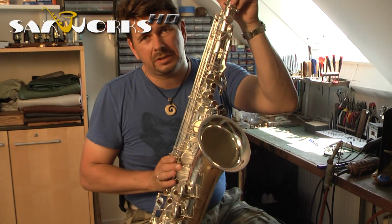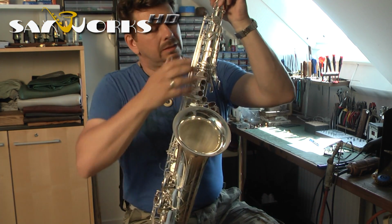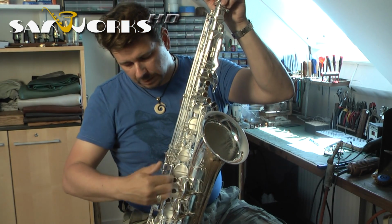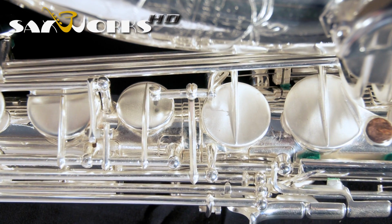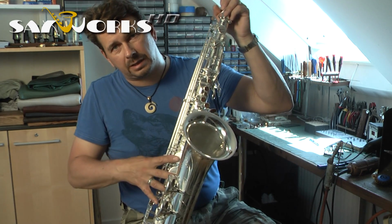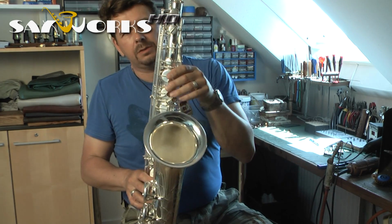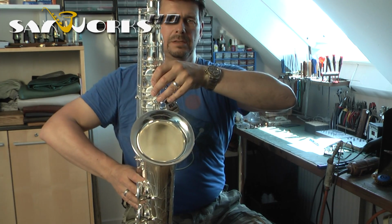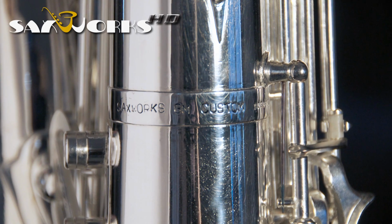Almost every single vintage horn has inline tone holes. And what that means is that all the tone holes here are in one straight line down the cone of the horn. But modern saxophones have a twist so that from the F sharp and to the lower stack it's actually turned. And why you do that is because you want a more relaxed playing position. You don't want like this, you want like this. Again, for better ergonomics and more comfortable playing.